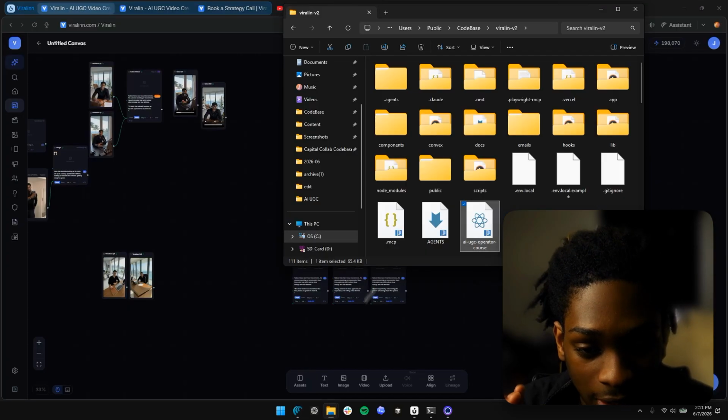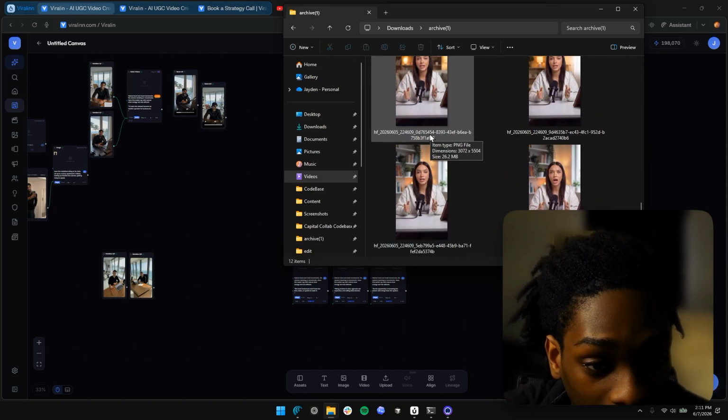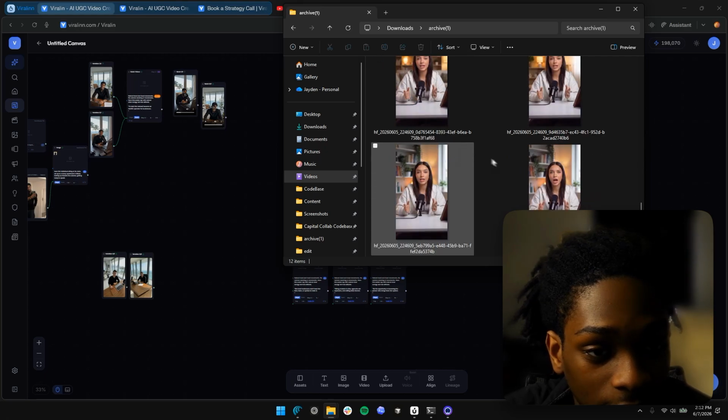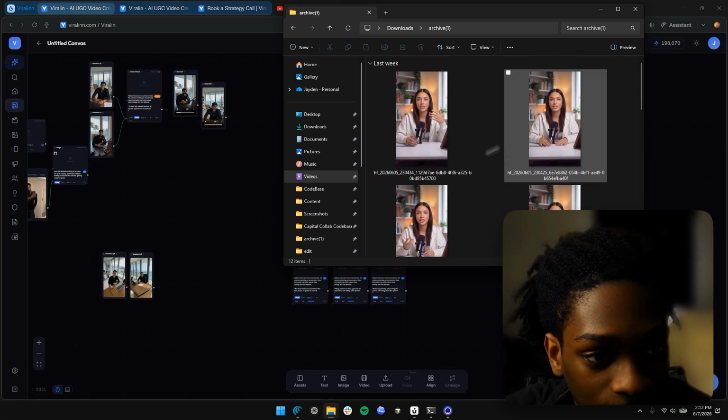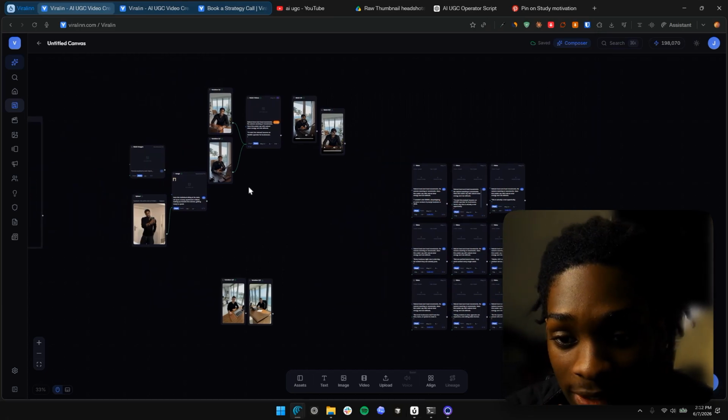I'm gonna show you guys a file I have on my computer, if I can find it. What I like to do is create a map like this of just the creator in different poses to have different starting points for the different clips so it doesn't get stale. And the way to make that little map is very, very simple.